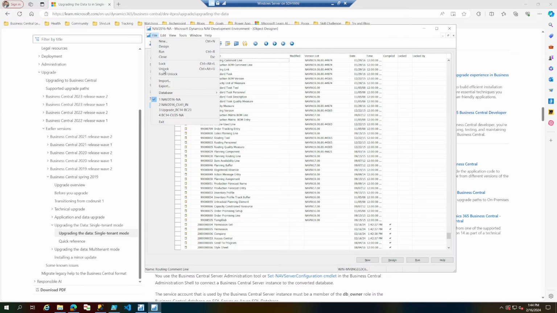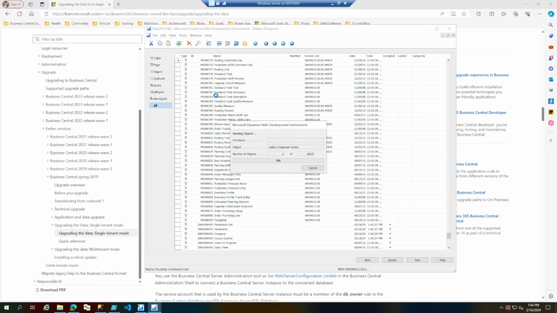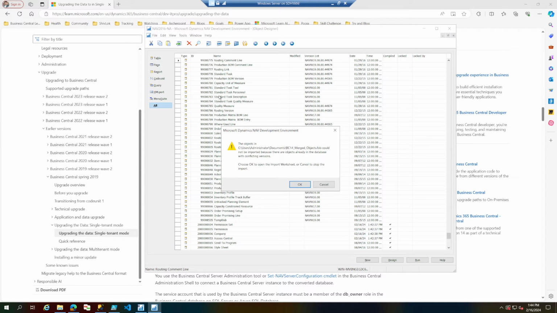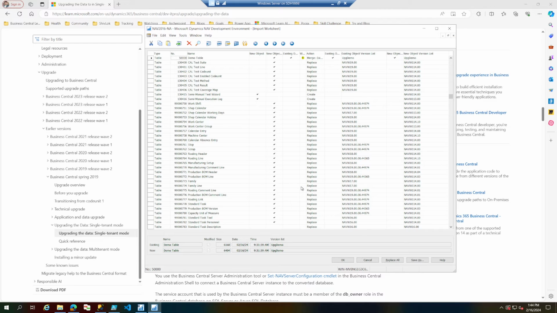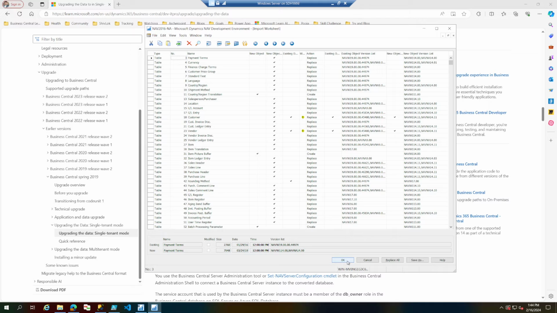Okay, so let's go in and do a BC14 merged import, which contains all the objects, not just tables, but it does not contain system objects because they are already available and compiled here. So at this point, I can just do a replace all. Okay, and I can do an OK.